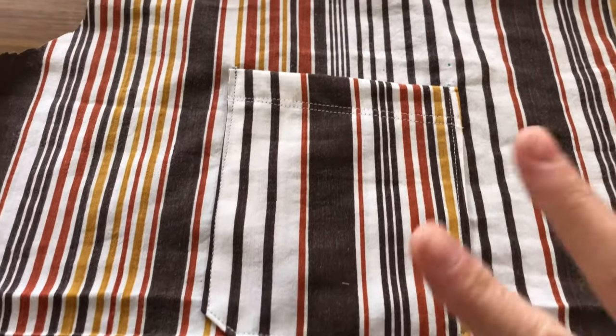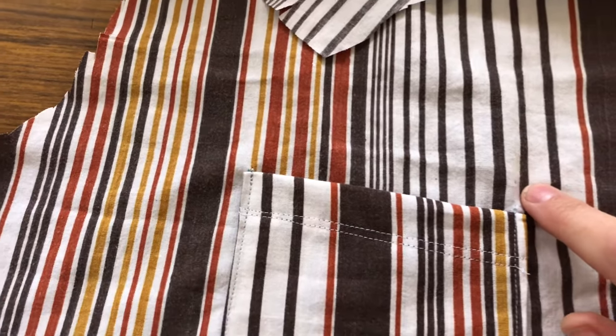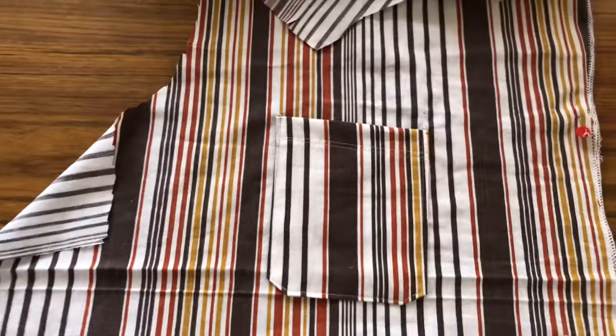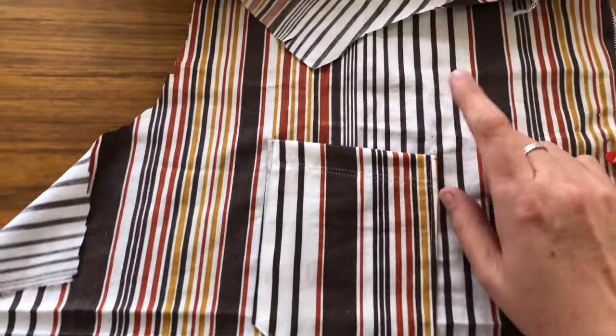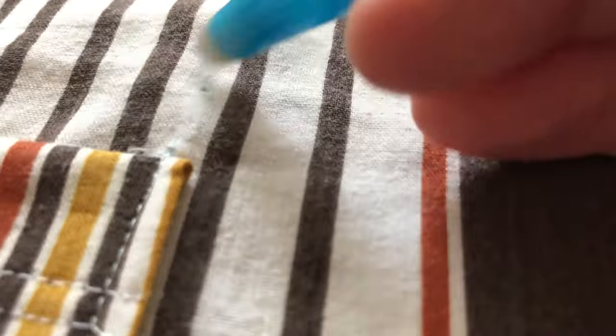I just sewed the pocket on and this is my second top with a second wonky pocket. There's one dot and the other dot, but when I lined it up the pocket was like this. I think it's me not following a straight line, but I think it looks okay as it is. I used an erasable pen — let's see if it comes off. And look — what dot? If you look really closely you can see a dot, but after a moment away and back again — what dot?